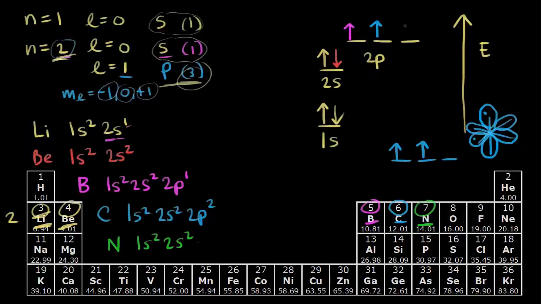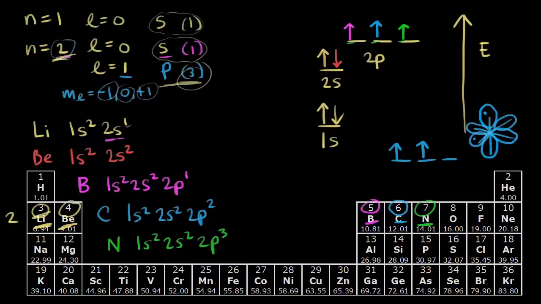We're not going to add the electron to one of the already occupied orbitals, right? We're going to add this electron for nitrogen to an unoccupied orbital, and we're going to keep the spins parallel to keep everything lower in energy. And so we have 3 electrons for nitrogen in the 2p orbitals, and so we write 2p3. So we have 1, 2, 3. So we have 1s2, 2s2, 2p3 would be the full electron configuration for nitrogen.